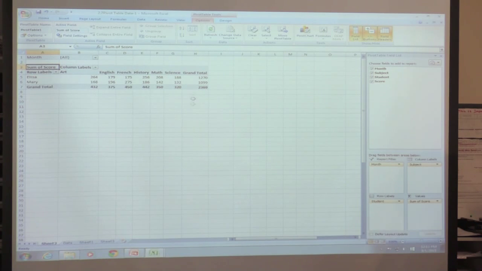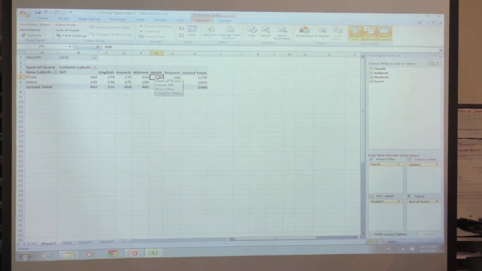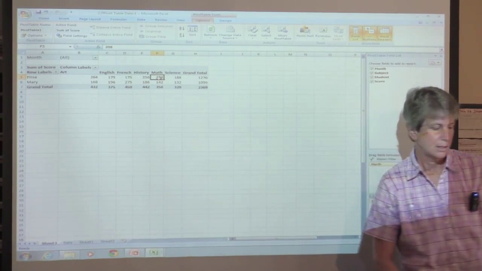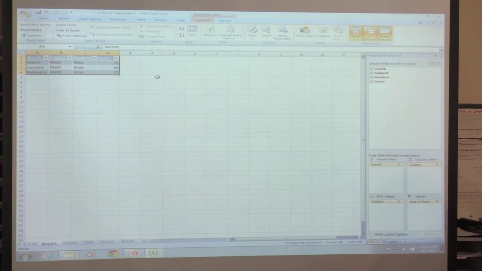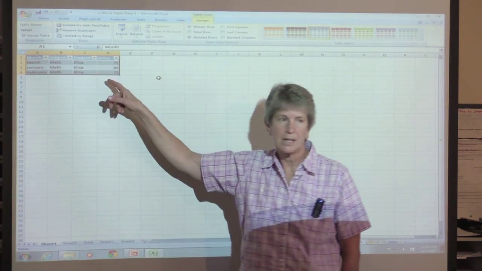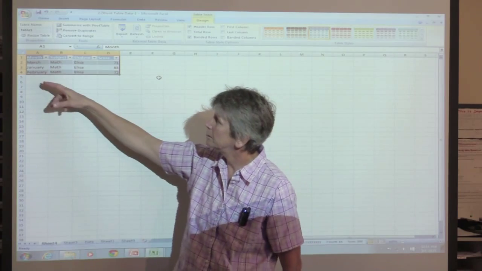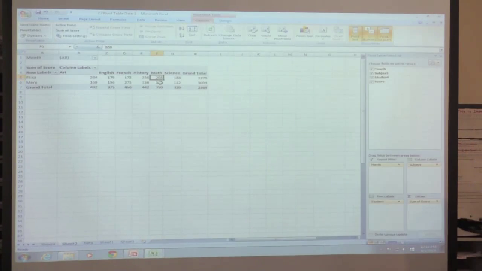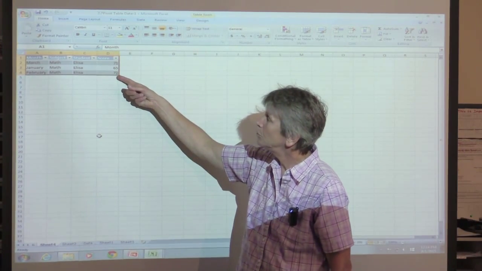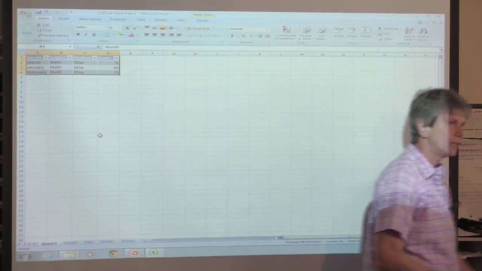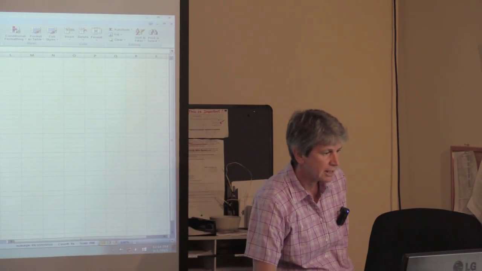Okay, another interesting thing about pivot tables is you can go into any specific cell. If I click on any one of the cells in my data, I can double click on it, and it tells me what makes up that cell. It actually opens up a new worksheet. It says, here's the data that made up that number in my pivot table, which was 208. So if I add 71 and 65 and 72, that adds up to 208. So it gives you an opportunity to look at any given cell in your pivot table, and it shows you where that data came from, what added up to get to that number.